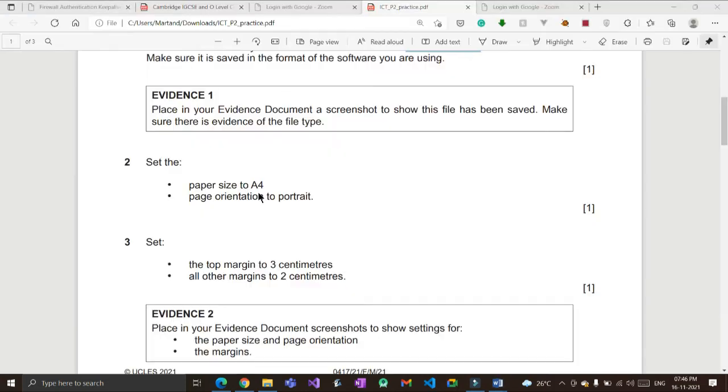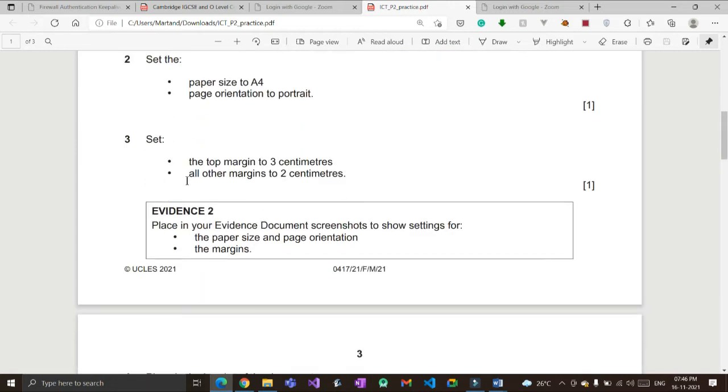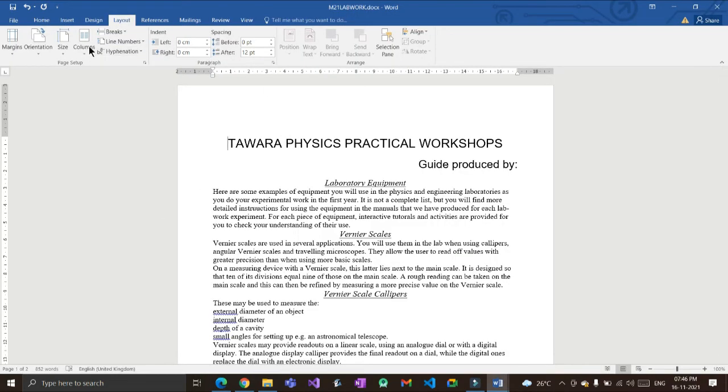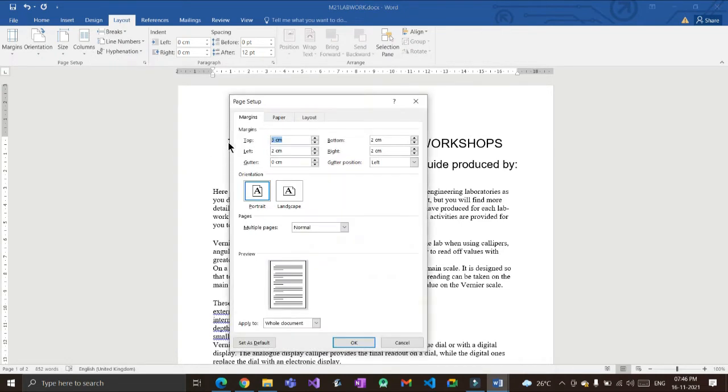So we are done till part 3. Now it says place in your evidence document a screenshot to show settings for the paper size, page orientation and the margins also. If I go to my more option in page setup, I can see that it clearly shows I have applied 3 centimeter to top and 2 centimeter to the others, and the orientation selected is portrait.